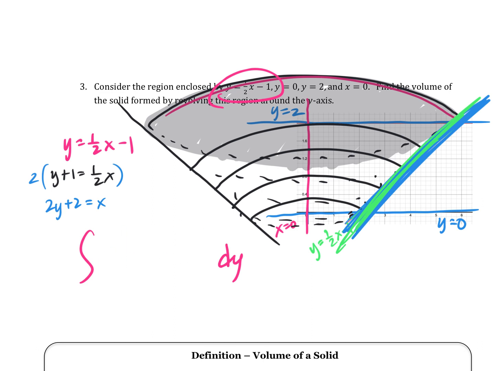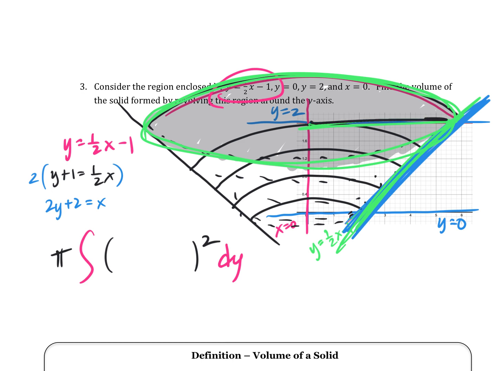How am I going to find the volume of this cute circle? I'm sorry, the area of the circle. Pi r squared. What is my radius? Yes, 2y plus 2, pi r squared. You got it. Let's just practice this on our calculator real fast. We have to do our bounds, though. 0 to 2 on the y-axis. They gave us those bounds right there.